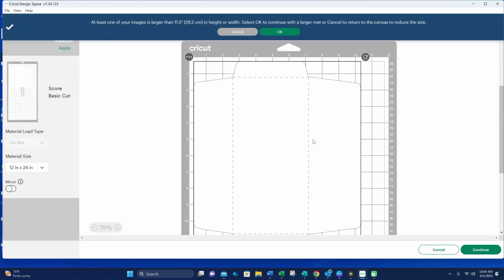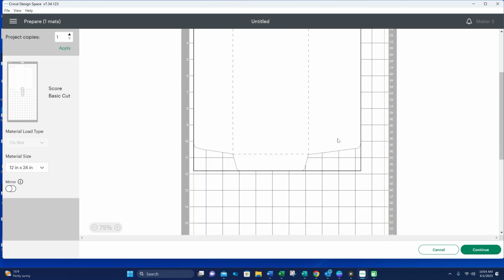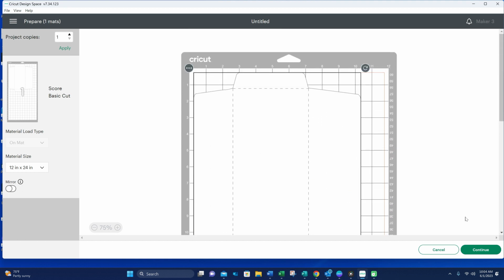And when it comes up, you can see that your score lines and your design is all on your cutting board and ready to cut.